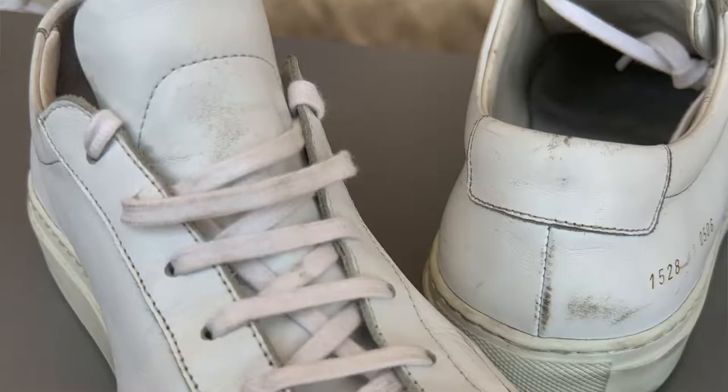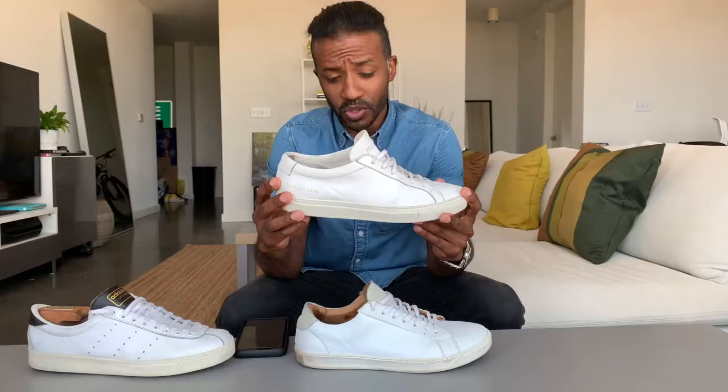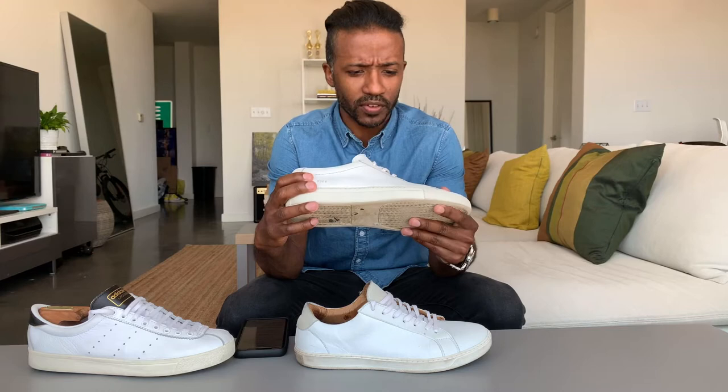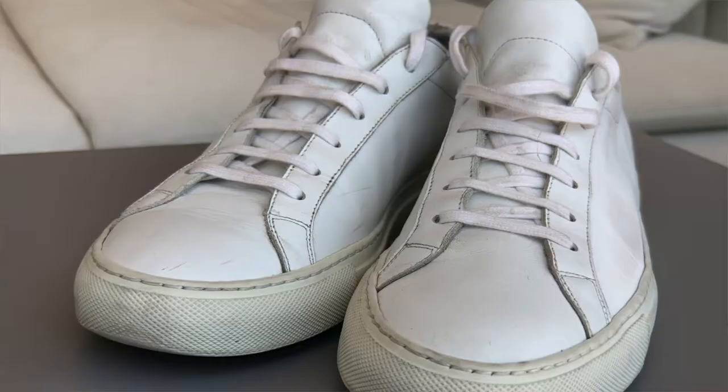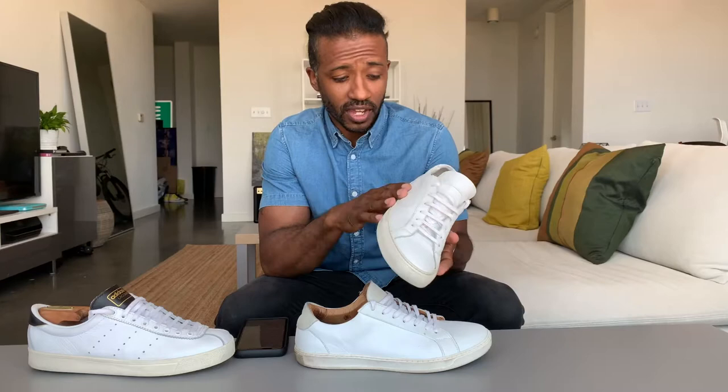Let's see, the durability of this. So when I bought this pair right here, it was used, and it was in decent shape, and I've been wearing it for about 2 months now, putting it through fairly high use. And I have to say that the durability of this is pretty darn good. It doesn't crease very much at all. The sole is still in really, really good shape. And mind you, I'm probably the second or who knows, probably third owner of these.